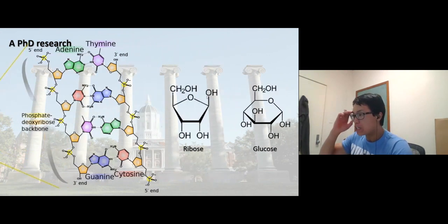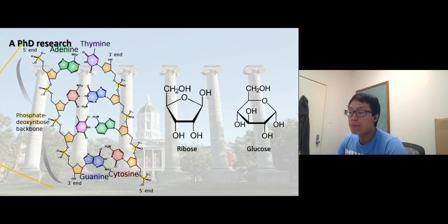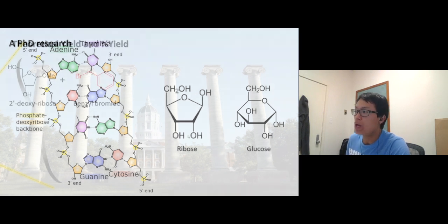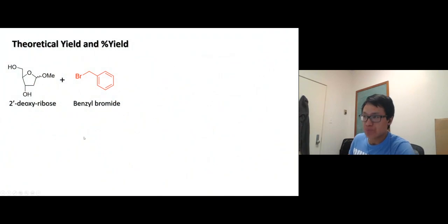Anyway, the sugar you are probably familiar with is ribose sugar, a 5-membered ring, or glucose, which is a 6-membered ring. The sugar in DNA, this one right here, is similar to ribose, but this carbon has no OH group. We call this deoxyribose, and the deoxy is at position 2, so position 1, position 2, we call it 2-deoxyribose.